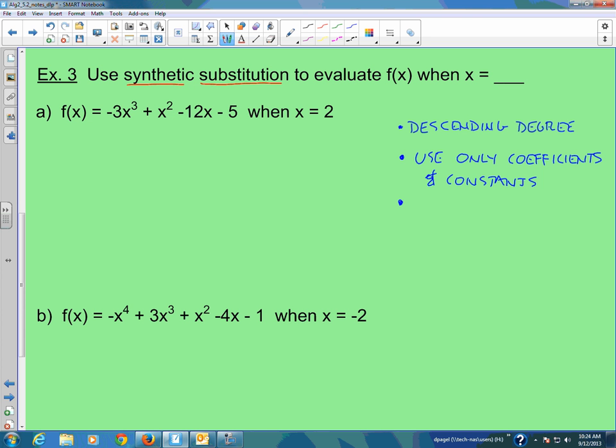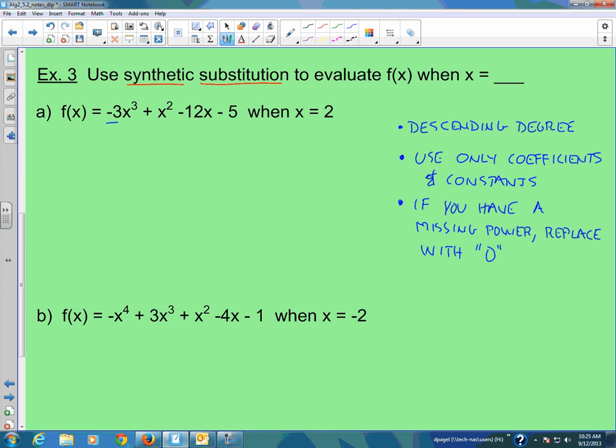And then, we don't have this in this problem, but in the future you might. If you have a missing power, we replace that coefficient with a 0. I'll talk about that when maybe we'll try an example that's different than what we see here, and I'll show you what I mean by that. But for right now, we look at our first one.